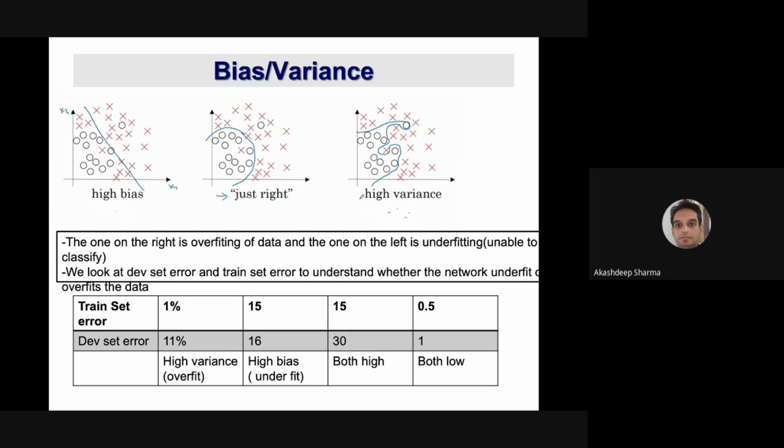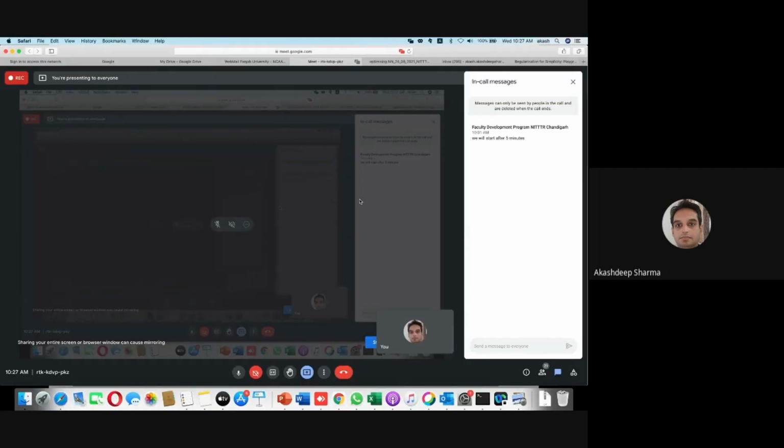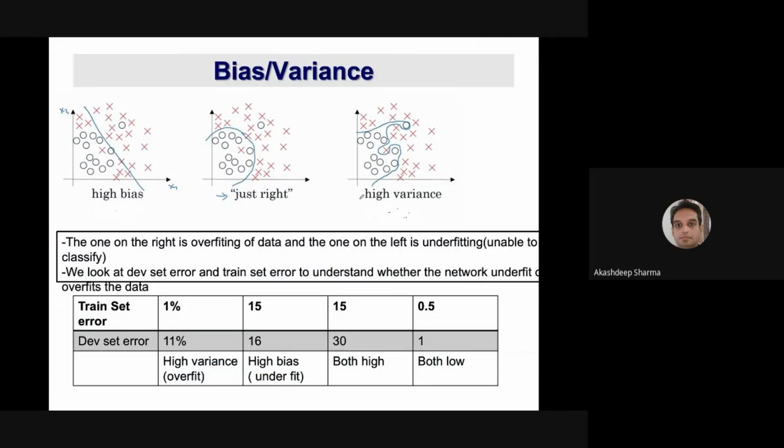So when you train your network, it is very convenient, or it makes sense, to look at two different things. What are those things? Please look at your training set error, and look at your dev set error. Dev set error means your validation set error, right? Of course, there's a testing set error too. I'll come back to these points, but validation set error also gives you certain points, right?